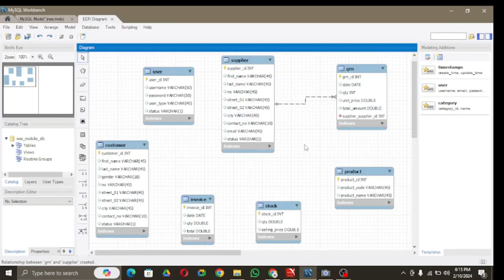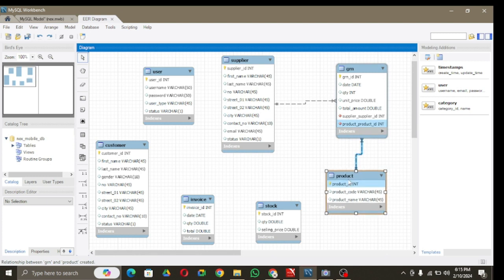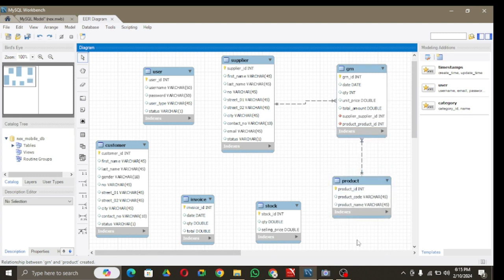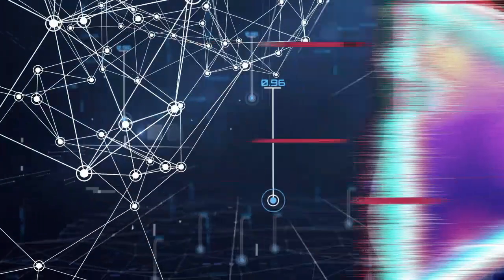Right, so in our ER diagram, as you can see, we have the GRN table and the product table. So, like the supplier table, one product can have many GRNs, while one GRN can have only one product. So, of course, again, this is a one-to-many relationship. We pick the one-to-many relationship, we stop at the GRN, and then we go to the product. And there we go. We have the relationship built, as you can see. Okay, so now that we built a relationship with the second question, let's go to the next one.